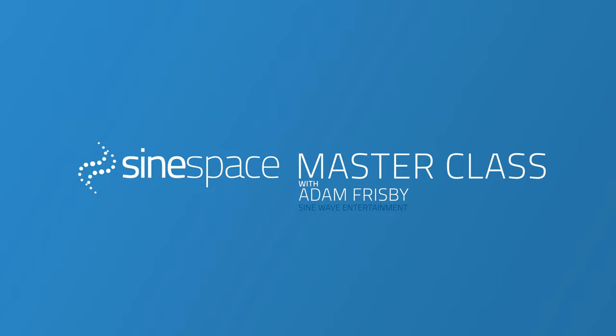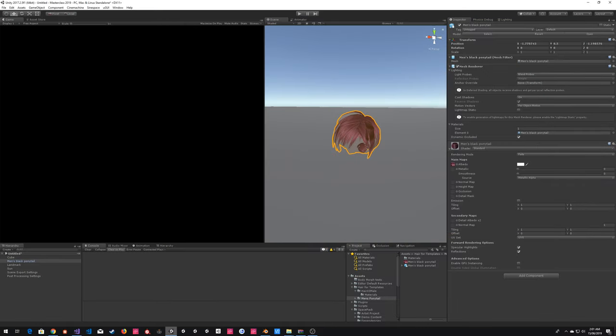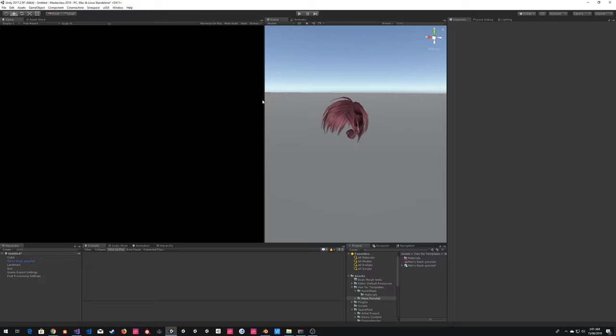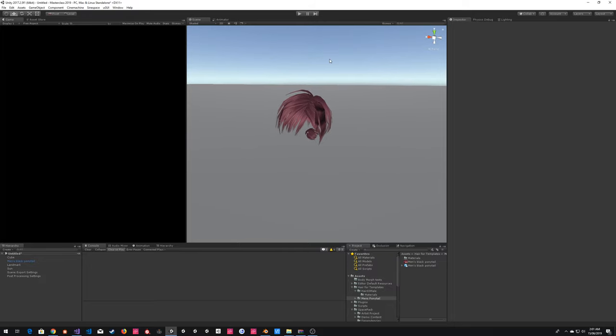Now, I actually just want to walk through a couple of things first on hair and some of the common things. Now, I've just grabbed a hair from one of our creators, Nusi, and unfortunately, I've just had Unity tank itself. That's okay, actually, because I can do it in here. We might just jump forward one step and I'll recreate some of those problems.